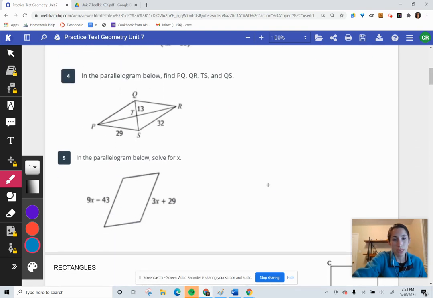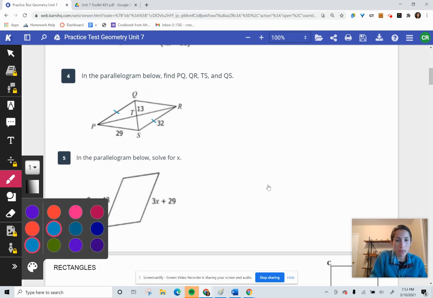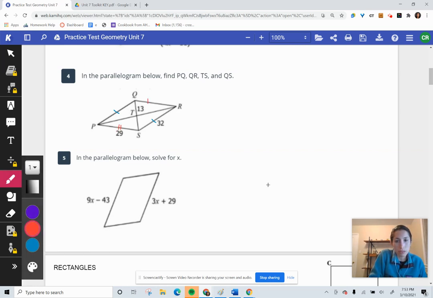Okay, question 3 has to do with our diagonals being congruent and all of our sides being congruent. So you first might want to place congruence marks on opposite sides. Remember, these two sides here being congruent. And then we also know that the diagonals bisect each other. So QT would be congruent to TS. PT would be congruent to TR. And actually, I need to place a different number of marks next. I already have one mark there. So I'm going to do 1, 2, 3, 4, and 1, 2, 3, 4. There we go.